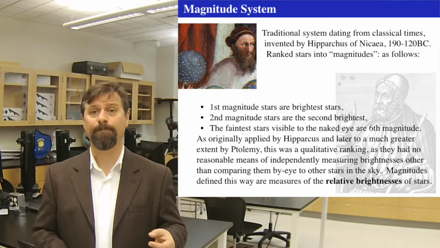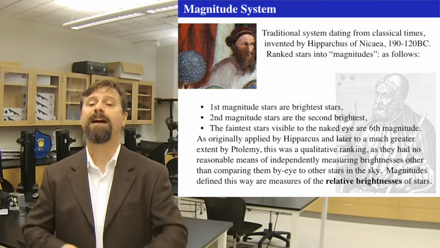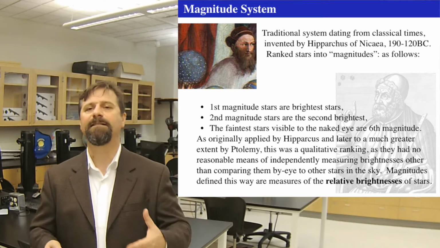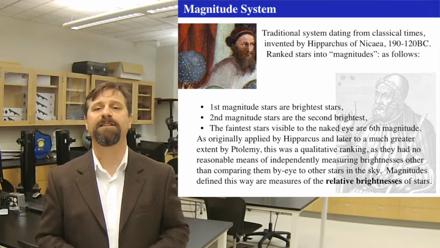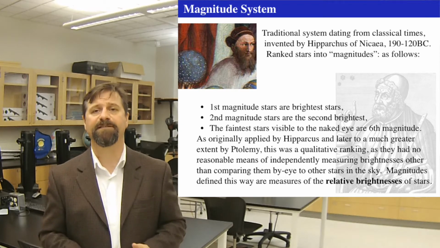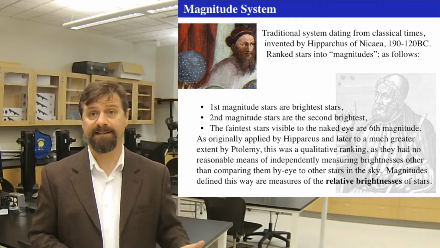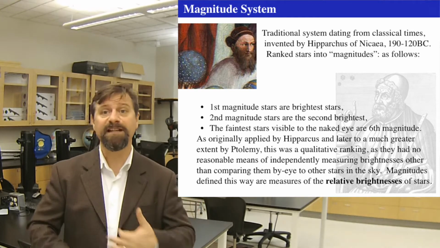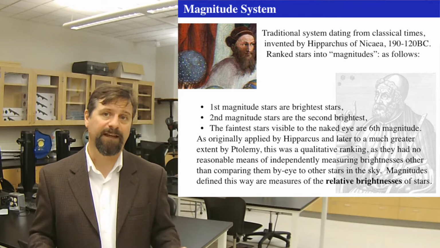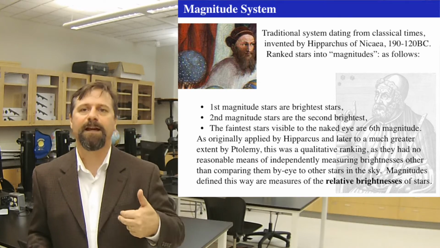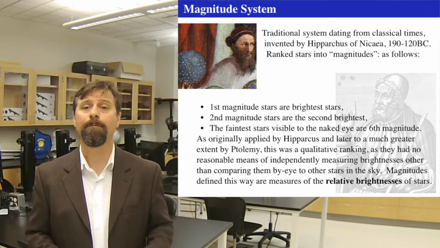Later on, Ptolemy of the Almagest, who gave us the Ptolemaic system of the cosmos, came along and made it more qualitative and added them into 6 separate buckets, so that the magnitudes could be divided from first magnitude being the brightest all the way down to 6th magnitude. So these were all relative brightnesses, and they were done by eye. There's no photometric detectors, no cameras in 100 BC. So that was kind of a tricky thing. So you had to say, well, this one's a little bit brighter than that one, that one's brighter than this one. So they ranked them in terms of their apparent brightness. And that was called their magnitude system.